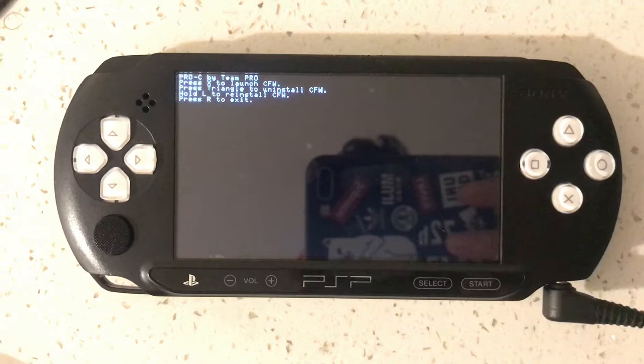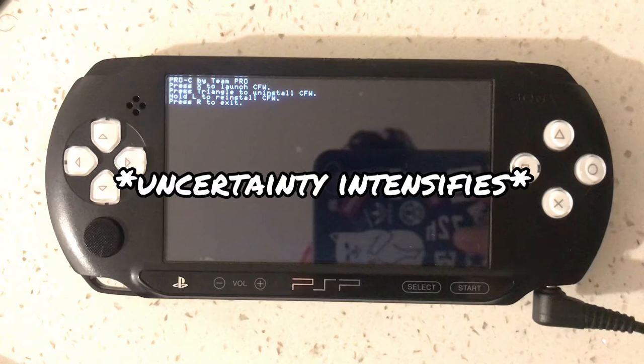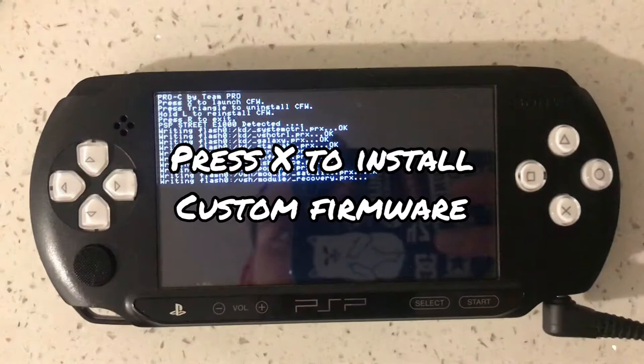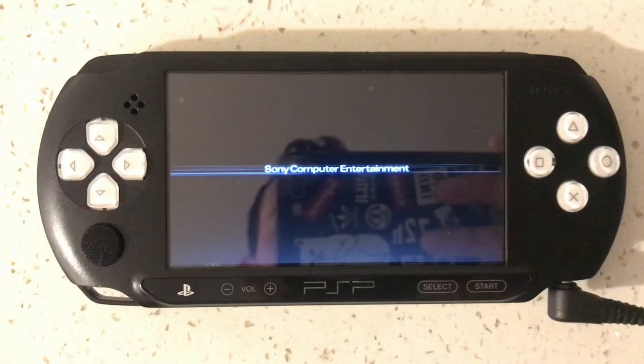Okay, press X to launch the firmware, press triangle to uninstall, or hold L to reinstall. Now we are going to just install it, so we're going to press X. Now it's completed, and we're going to press X again. And hopefully it's going to reboot into the custom firmware.